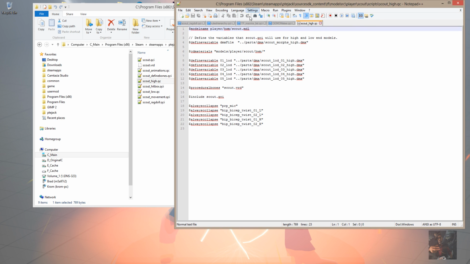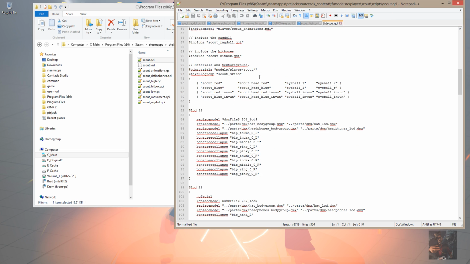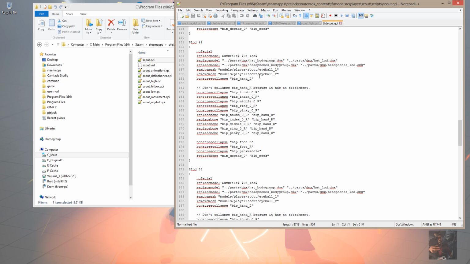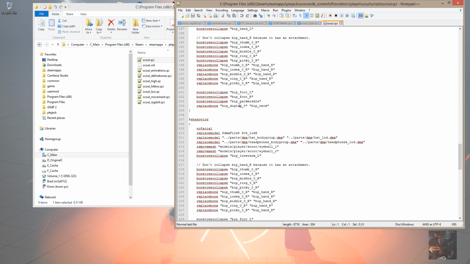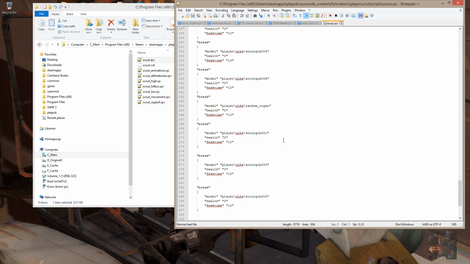And if you get into the QC instructions for the Scout, this is what it builds. So this includes all the hitboxes, all the level of detail files. It includes shadow loads.